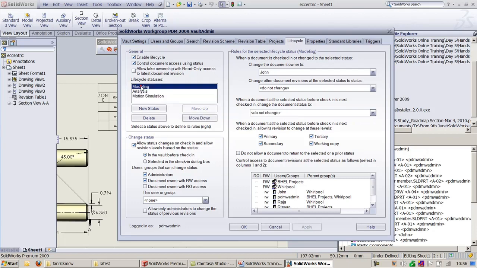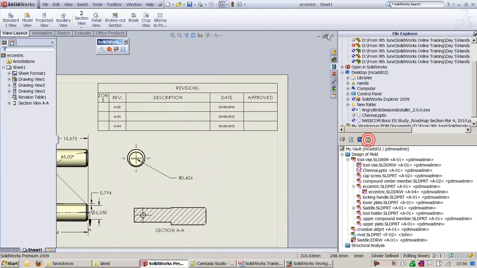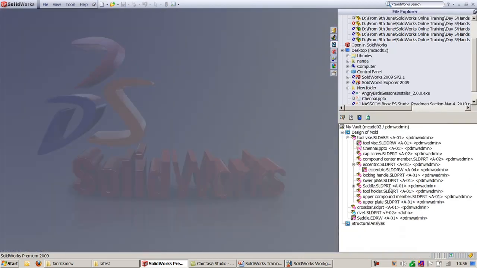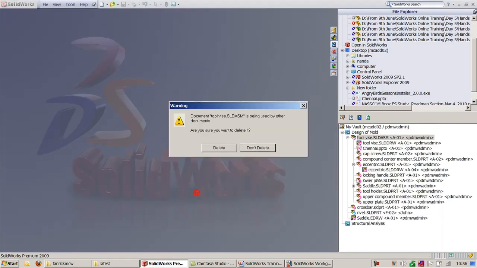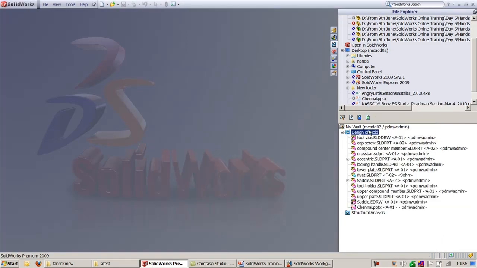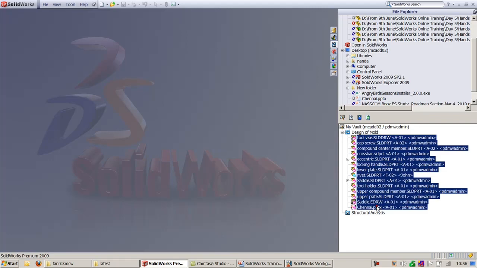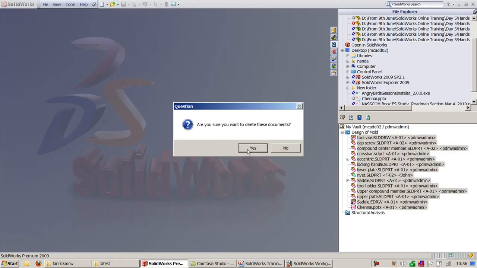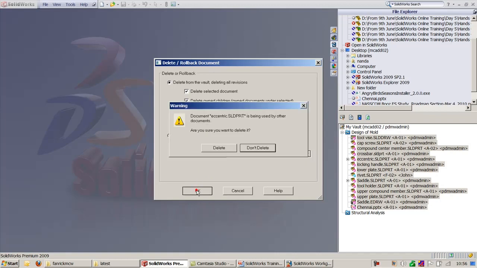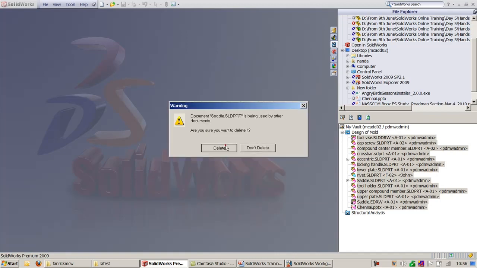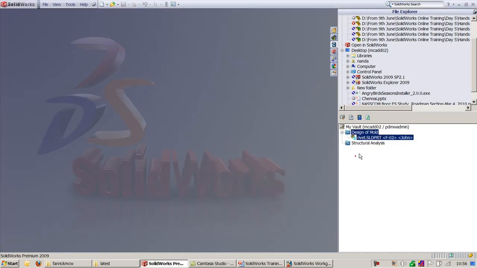Then let's see how we can do this. I will close the documents. I will remove all this. We can use a fresh document to understand this. And all this part I should remove. Delete. Own children, everything. Now editor everything. And also this is a different user's document, so I cannot remove this.